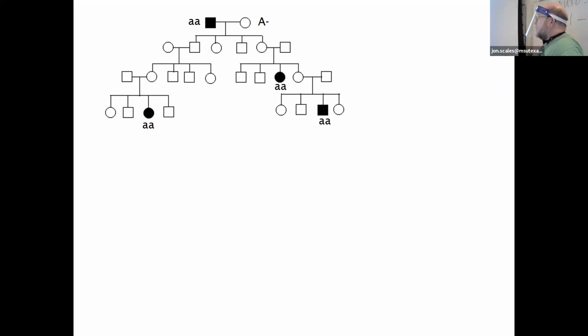So like for this, the original parent up here in this generation, she's probably heterozygous because we know at least because she's not affected, okay? And we know that these parents are not affected, so they must have been heterozygous. But we also know that they had an affected kid, so that's what tells us that they're heterozygous. They must have had a dominant allele because they're normal, but they must have had a mutant allele because they made a mutant kid, okay?